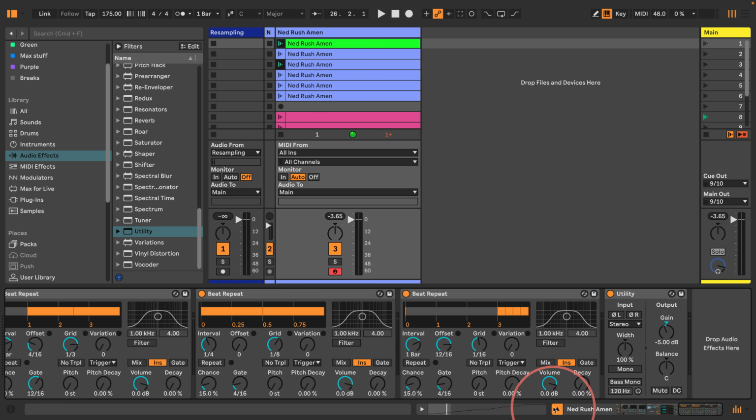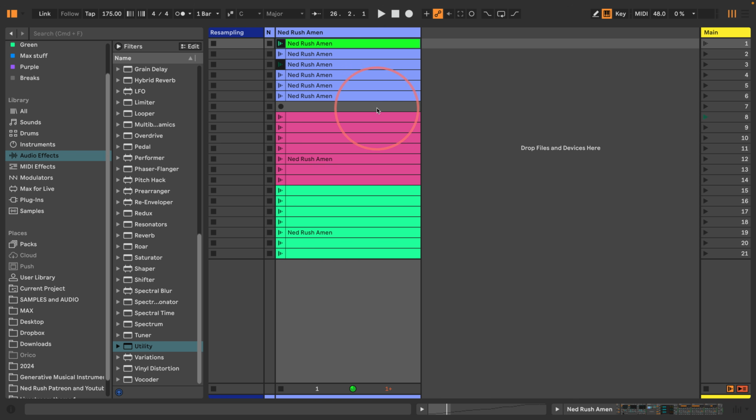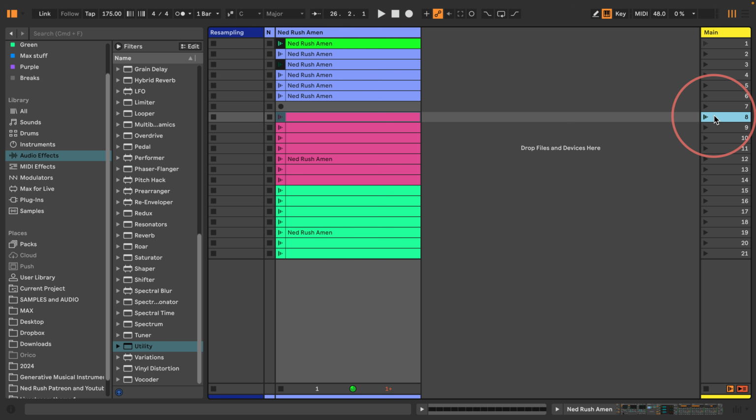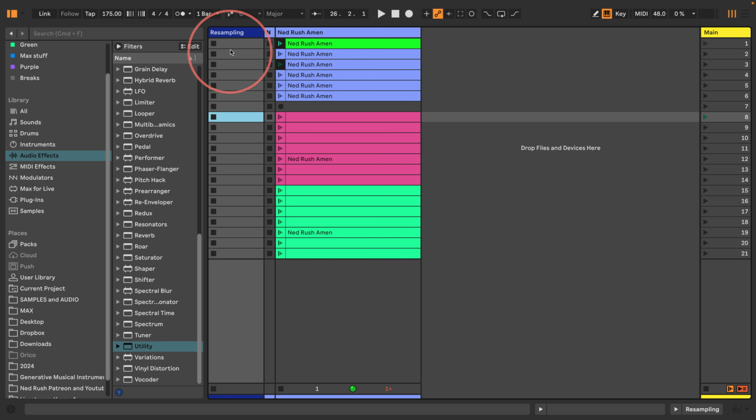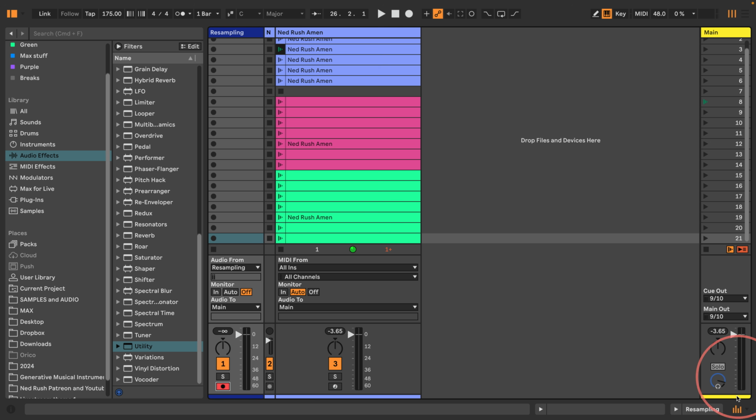So let's do that, but it's not going to be that straightforward. What we're going to have to do is think about how we've got this set up, because when you start using follow actions on the main scenes, you're obviously going to make an impact on stuff that happens in other slots. So we're going to have to make sure that it doesn't cancel out the recording when it gets triggered. And I'll show you what happens.